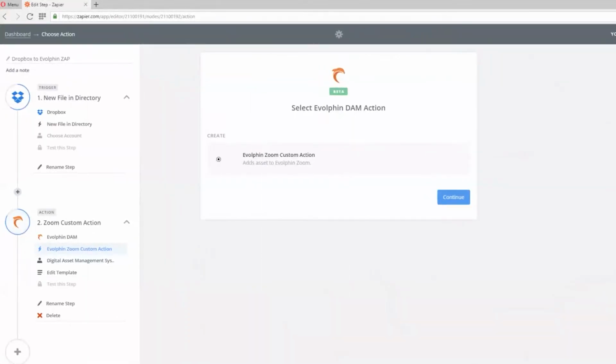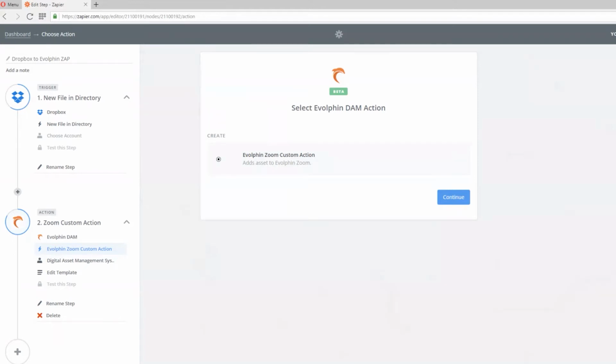So for example, if I wanted to bring content from Dropbox, I could set up, using a very simple user interface that Zapier and Evolphin provide, a monitoring folder in Dropbox and say, hey, if content arrives in this directory or folder, then automatically ingest that into Evolphin.